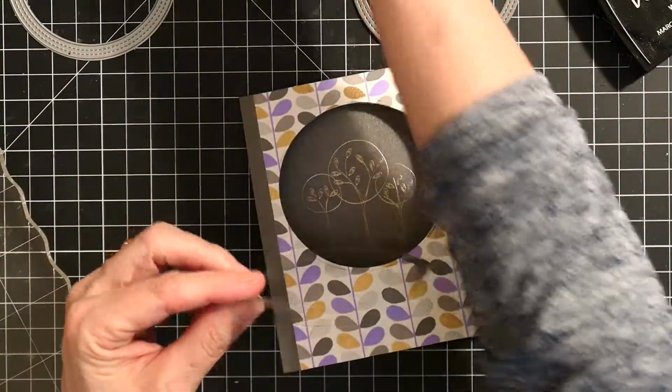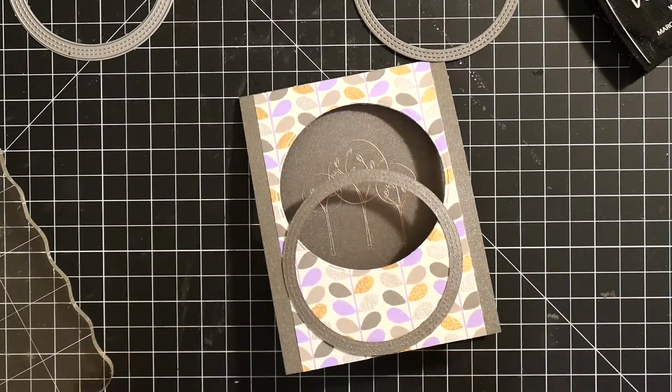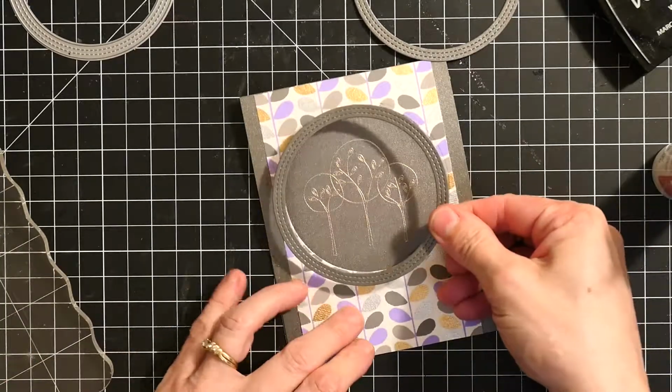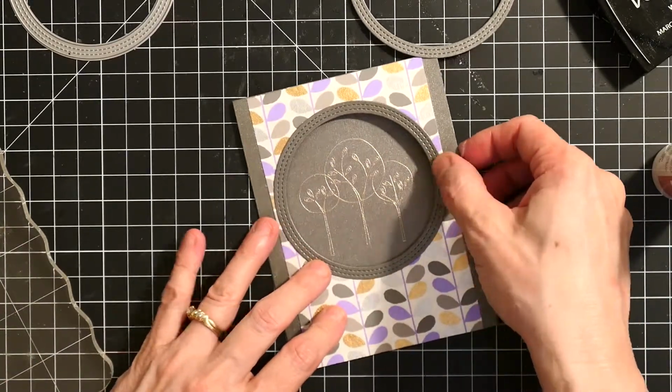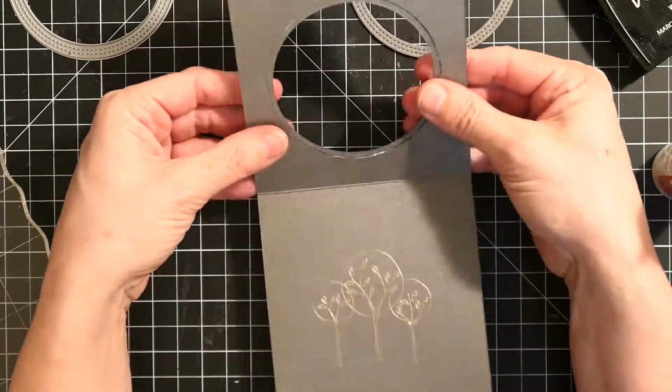I'm using the double-stitched circle frames from Poppy Stamps to create a frame for the inside and outside of that window. And you can see me just using that interior and the stitched edges to line everything up. And then I did the same thing with the interior.